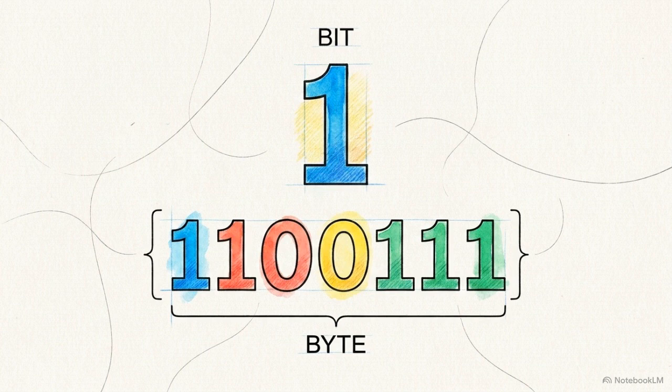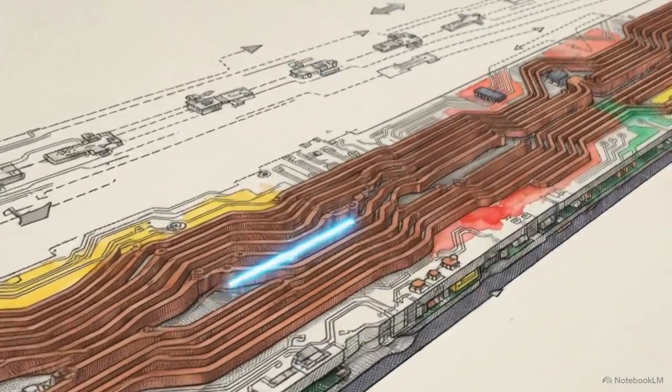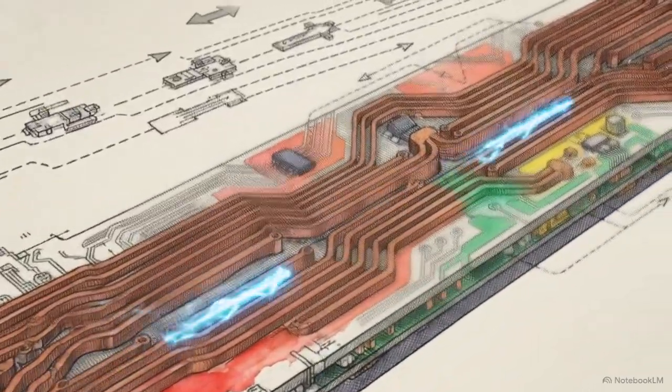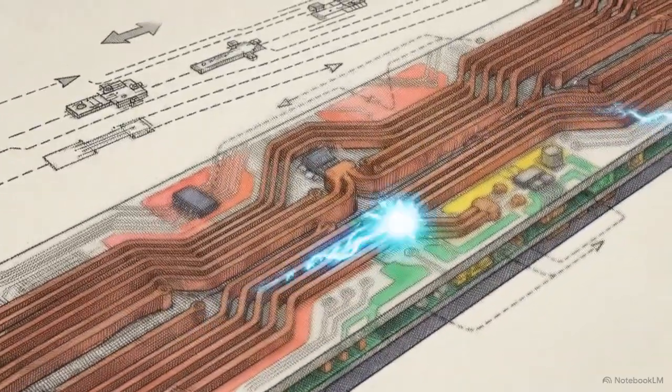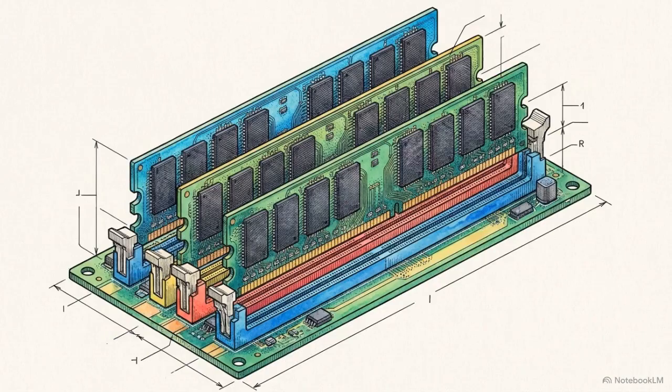When grouped together into a sequence to represent a single character, it becomes a byte. Through binary conversion, human abstraction is stripped away. What remains is a physical data payload ready for transit through the hardware. That byte leaves the input device and enters the motherboard's network of communication channels. This physical pathway is the bus. It acts as the transit system that lets all the discrete electrical components on the board communicate. The bus carries the data directly to its first destination, random access memory.